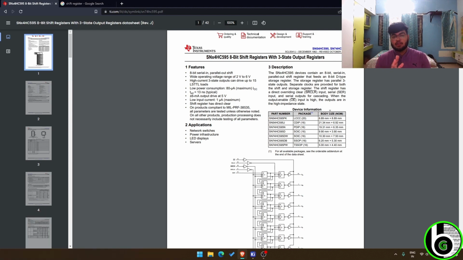First off, let's go through what a shift register is. Essentially, imagine you are running out of GPIO pins, and you only have to control digital signals, like just controlling LEDs. There's no communication going on, like SPI or I2C, none of that. We are just interested in switching the pins high or low. So what you can do in this case is use something called a shift register. What a shift register does is that it only requires 2 pins, but using those 2 pins, you can control more than 2 pins.